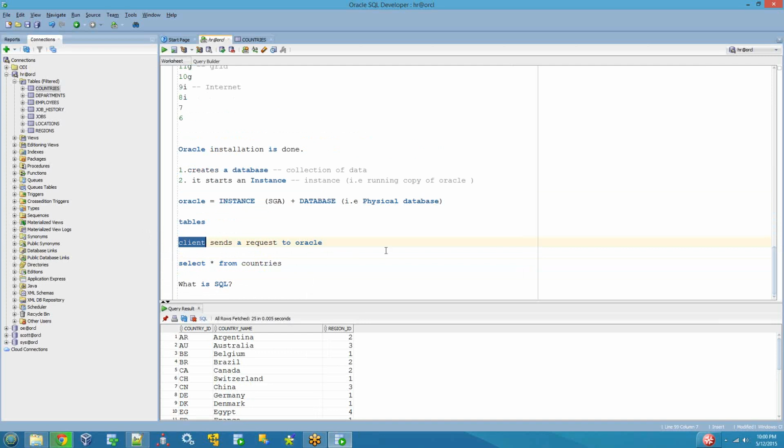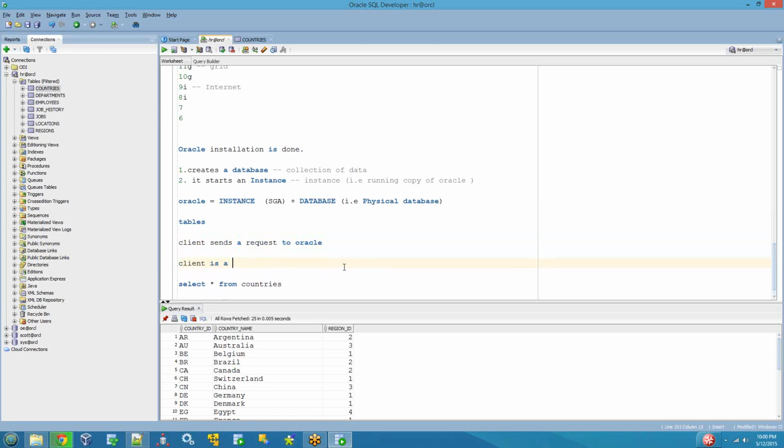Everybody is clear? Please understand this point. I'm trying to explain: client sends a request to Oracle. What is the client? A client is any program-oriented tool for sending a request and receiving a response. We can send a request and receive a response from the Oracle database.